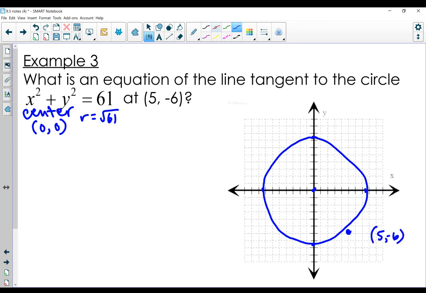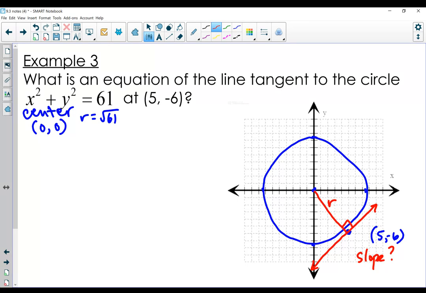So the tangent line, basically what that's doing is if I connect the center with the point on that circle and draw on my radius, the tangent line is going to go through that point and it's going to form a right angle. So it's just touching the circle at only that one point. So there's going to be kind of an involved problem. I have multiple steps here. In order to find the equation for my tangent line, I need a point, which I have, and I also need a slope.